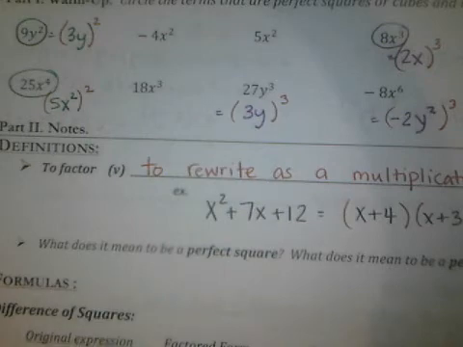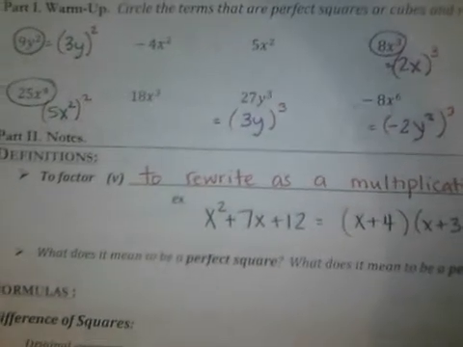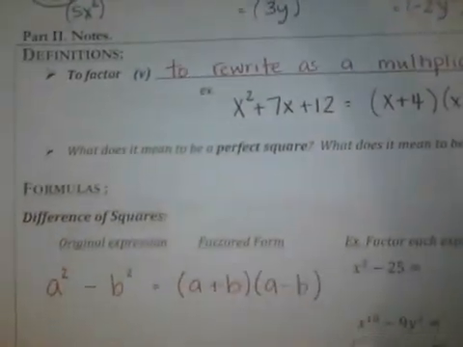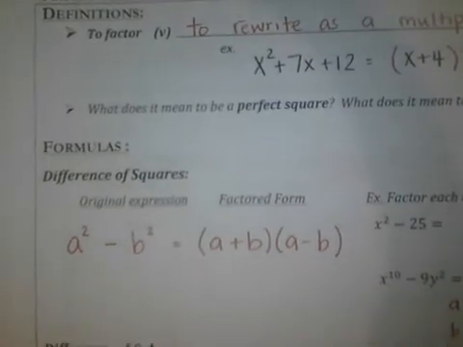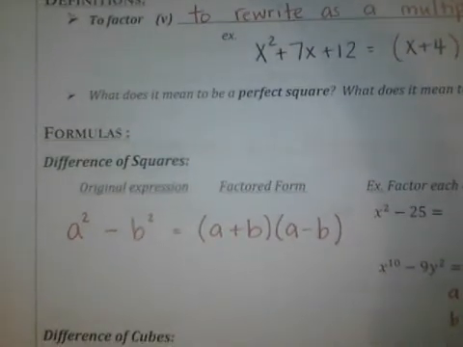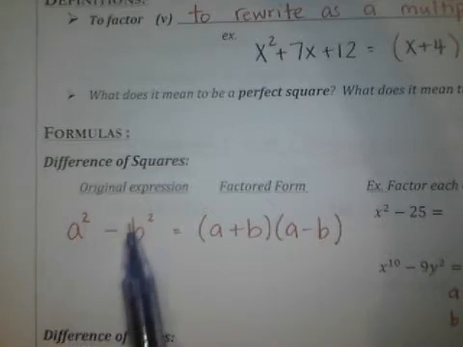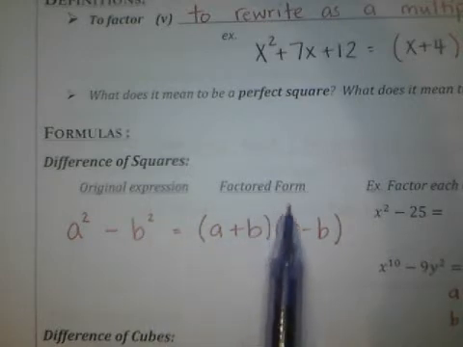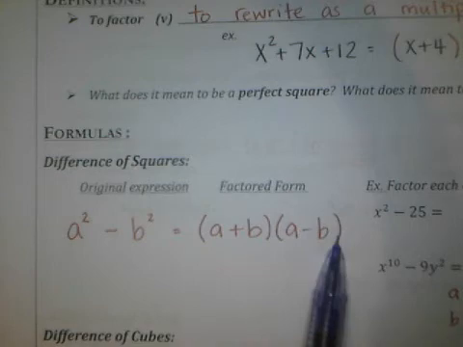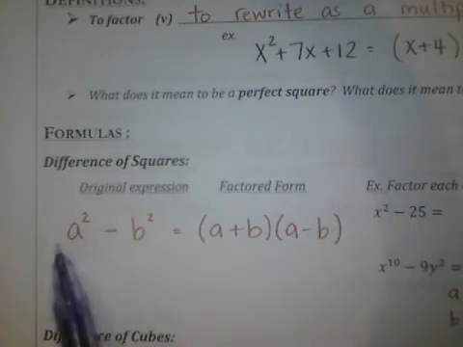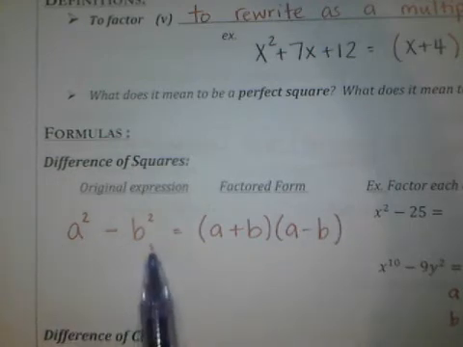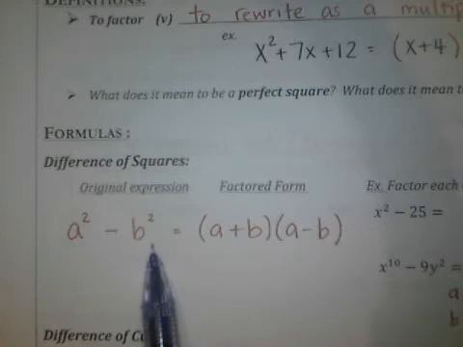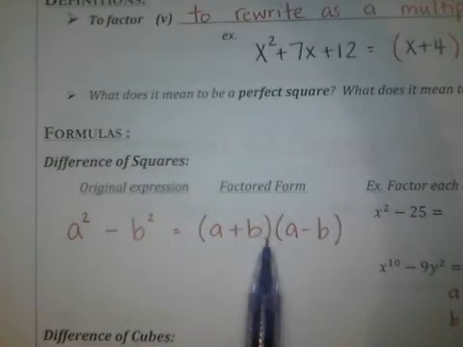The three factoring patterns we're going to use today have names that you will need to remember for your quiz on Friday, and they have formulas that go along with them. Here's the first one. It's called a difference of squares. It should be familiar from Algebra 1. The formula that you'll remember is a squared minus b squared equals (a plus b) times (a minus b). Basically, this formula is telling you if you see a problem like this, and the instructions say to factor it, you can factor it by using this pattern.